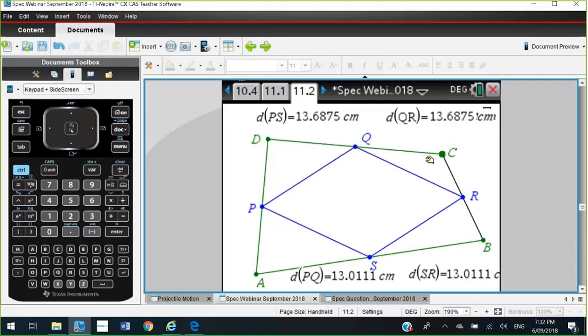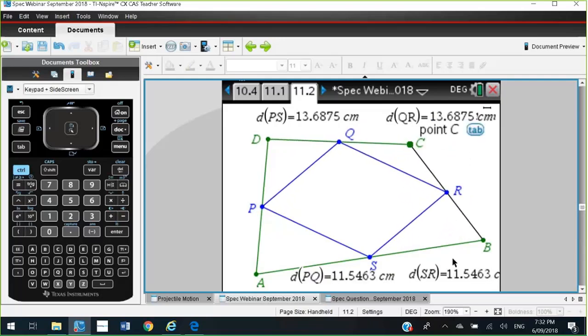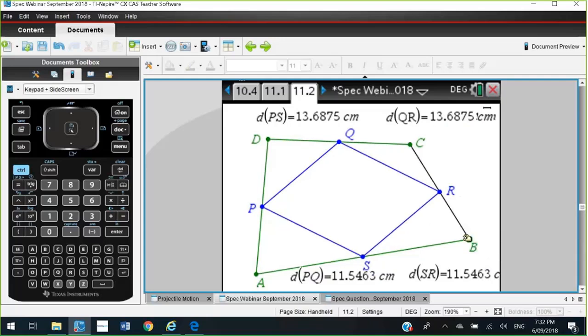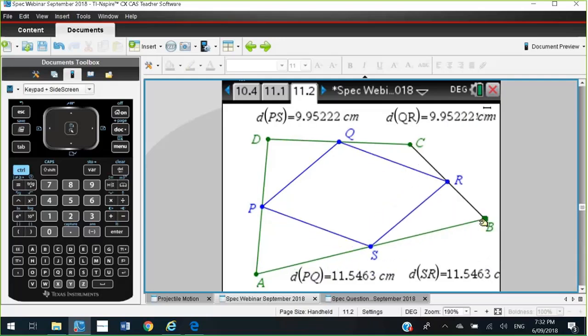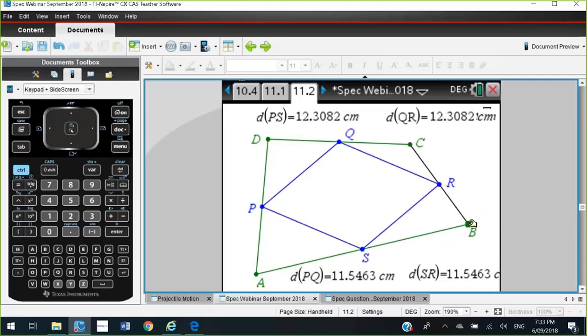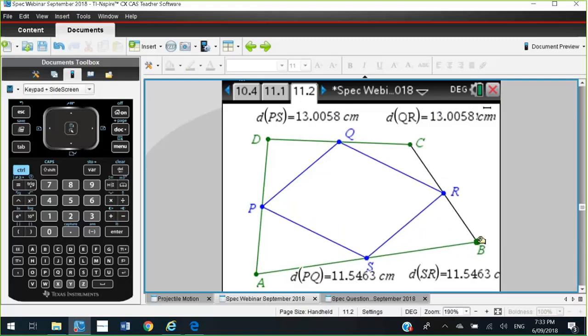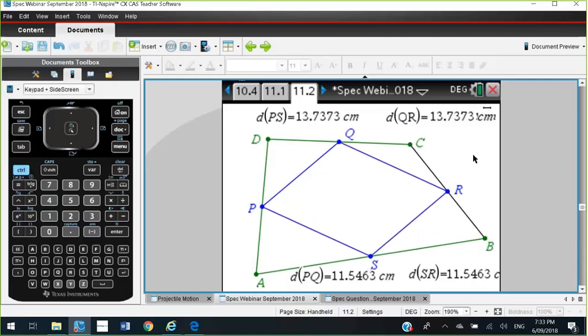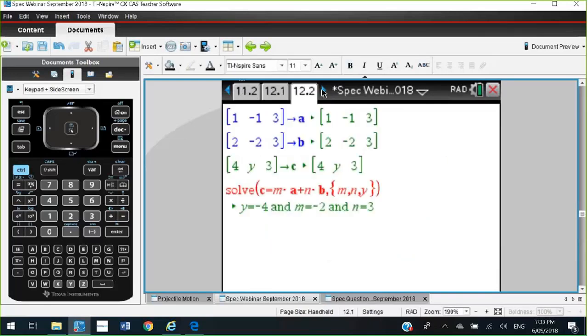and we can see that these two distances remain the same, and when I move this point, those two distances remain the same. Although this is not a vector proof as such, I think it is good to just show students what's happening here. All right, so we'll do one more. There's lots of stuff in here.